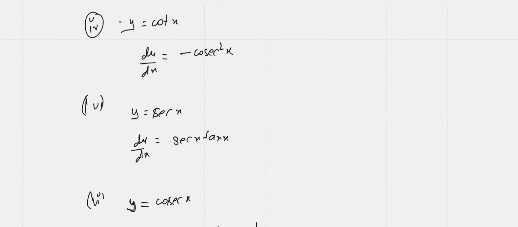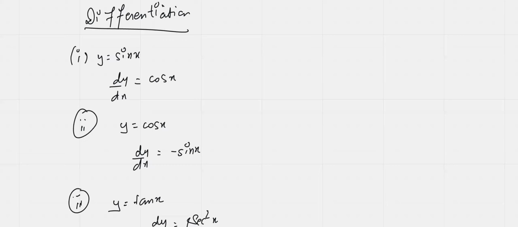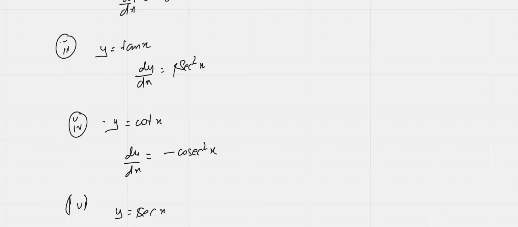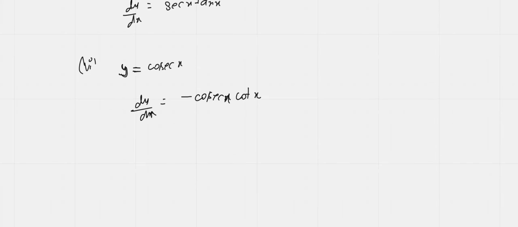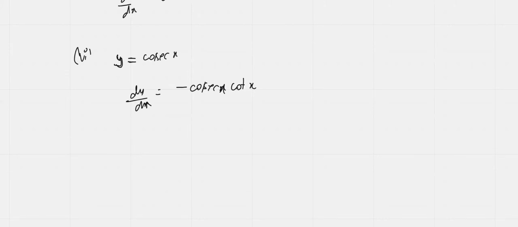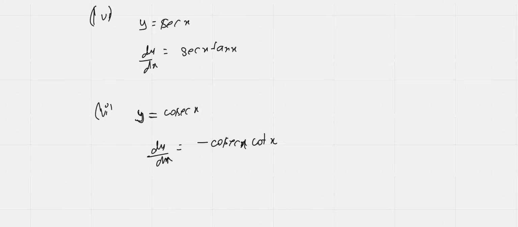Okay, look, Bhavna, if you see carefully, all the differentiations starting with C, this one has a negative, this one has a negative, this one also has a negative. So whatever starts with co, the differentiation of that comes out negative. The rest are going to be positive. Is this clear? Okay, sir, it's just a way to remember. There is not much more to go into because you just have to remember this part.